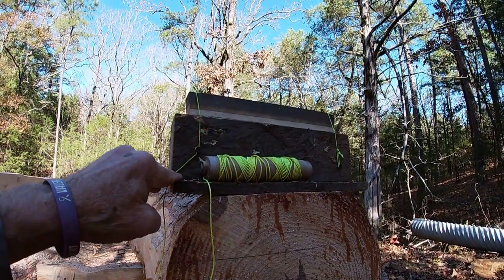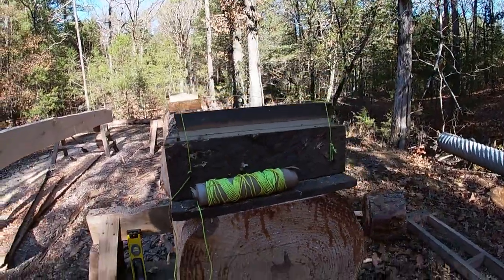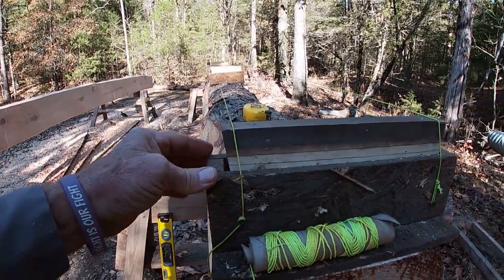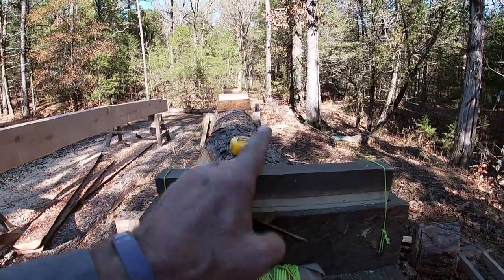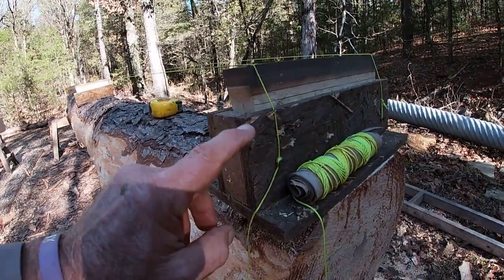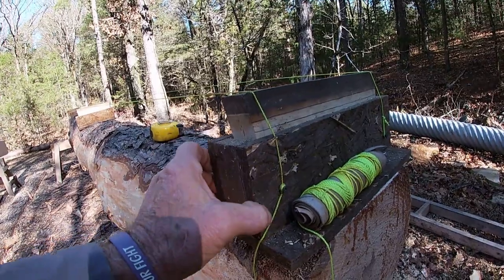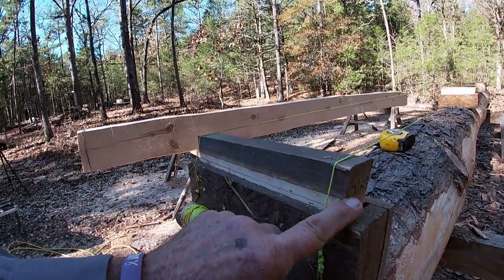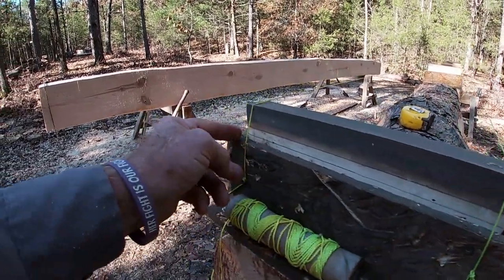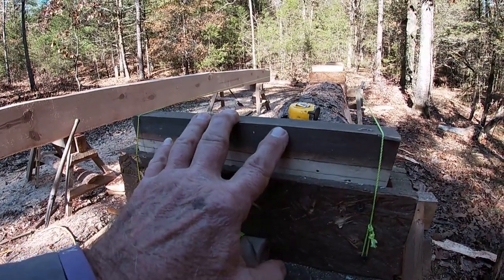Now this kind of looks crude but it works really well. I just made a flat spot on top and I've got this screwed down with some drywall screws — it's just made out of OSB. This is what I call my leveling block, just a two-by. The base is like five and a half inches, and the piece on each side is three and a half. I cut these two-by blocks on a little bit of a taper — about a five-degree angle — so I can tilt it whichever way I need to. I've had these for several years.